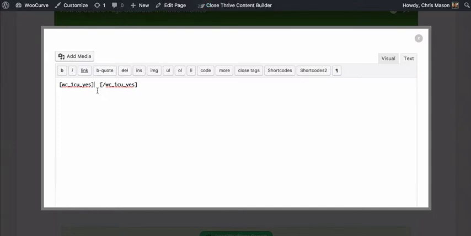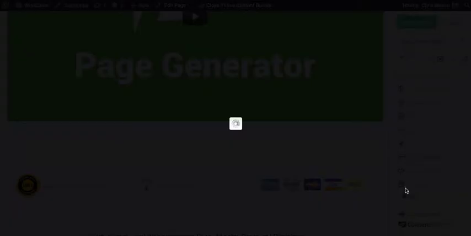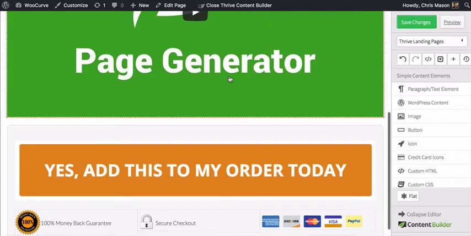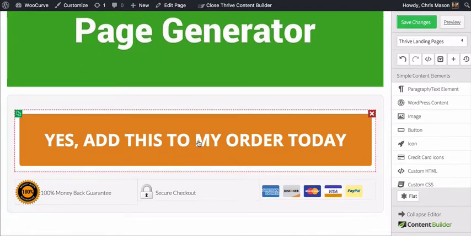but instead, we're going to do image source equals. I'm going to put that link in there. I'm going to close it. And then when I save this, what I'm going to have is a button here. And so when I go into live or test mode, this button is now wrapped with those yes shortcodes. So when you set up this page to be your upsell page, your one-time offer, then this button will confirm their order when they click it.